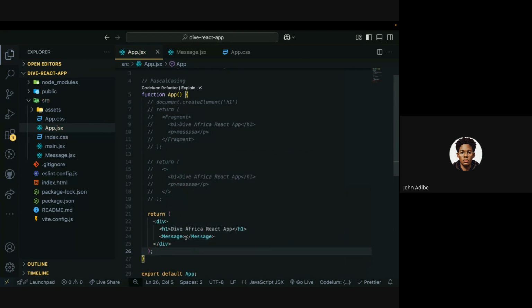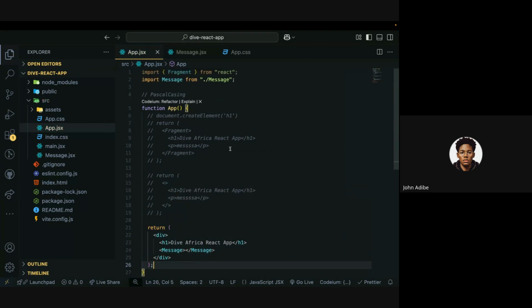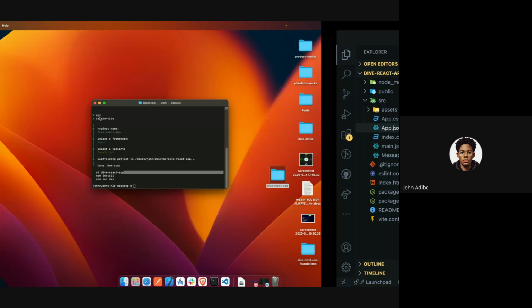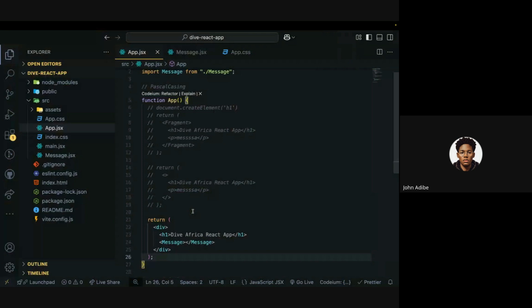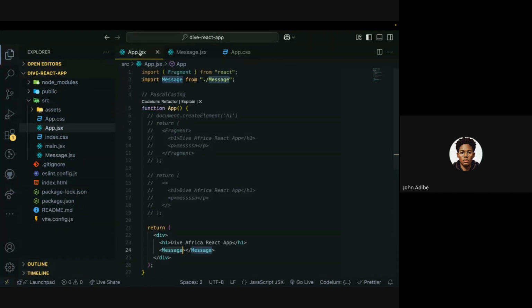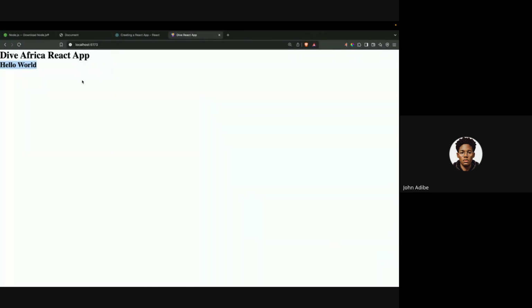Now, when I go back to my browser, I will see hello world. This hello world is the message that I wrote inside this component. Because I imported it here and rendered it like this, that's just the way to render a component as an element, and I have it here.